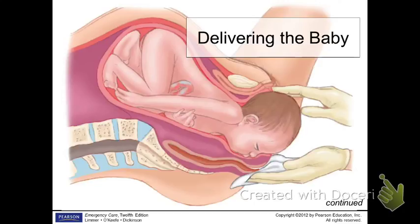You don't want to touch unless absolutely necessary. You don't want to just casually touch that area. You also don't want to ever stick your fingers inside the vagina until it becomes absolutely necessary. In a typical normal birth, it's not going to be necessary, okay? So you just wait there for the baby. As the baby is being born, remember, in a normal birth, the head is coming out first. You're going to want to carefully guide the head out, supporting the neck, not pulling on the head, okay? I'm sure y'all know that, but still, no tension pulling there, because the neck is very fragile.